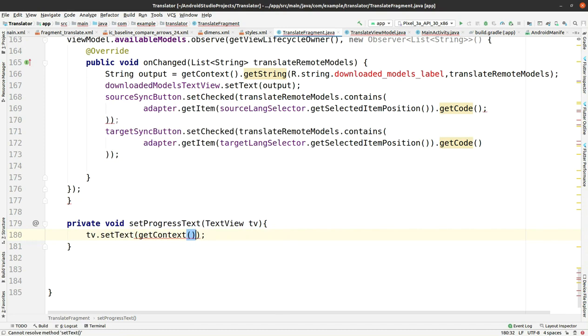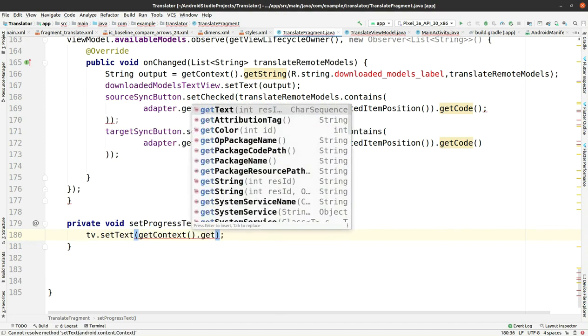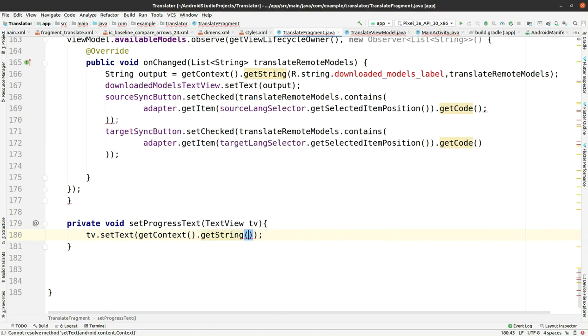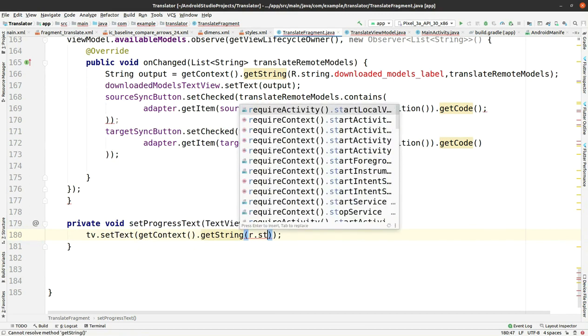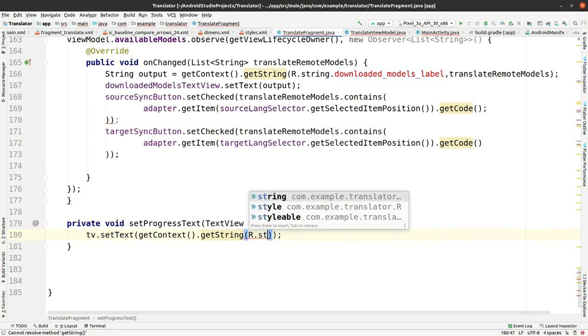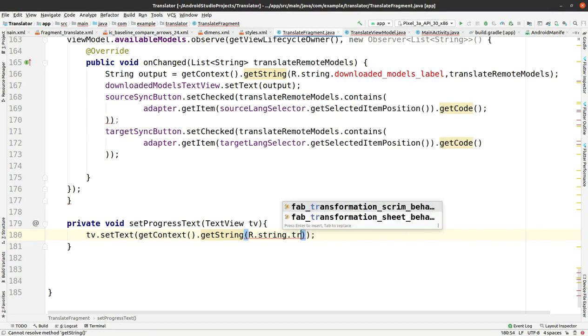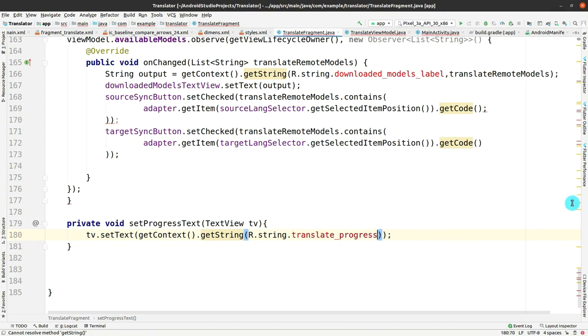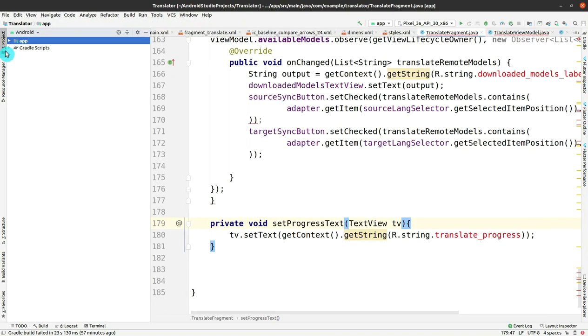We just have to set this text view from set text and get context and get string, and then we are going to use R dot string dot translate progress.